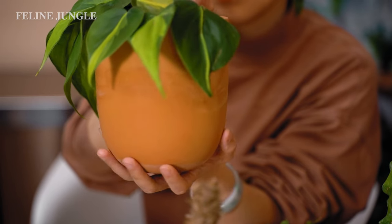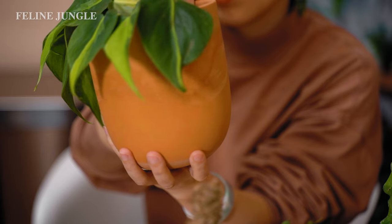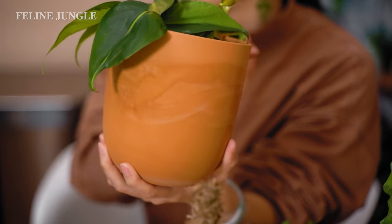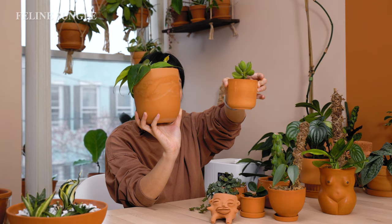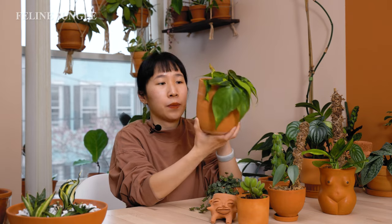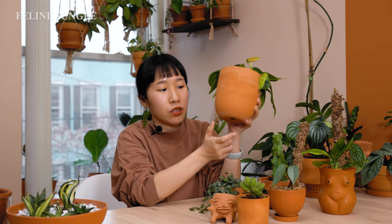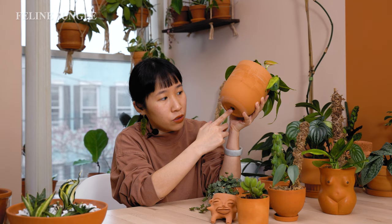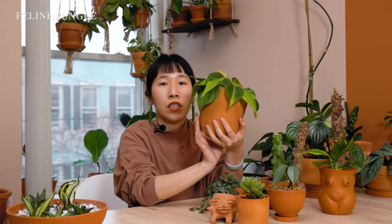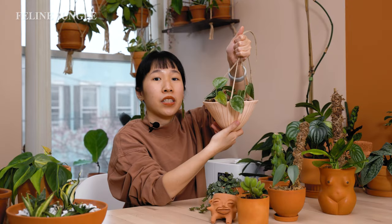Looks pretty nice. This is another terracotta pot that I got from Target. I believe this was in the clearance section for around $5. It was such a steal. It kind of reminds me of this other one that I got from Target. Very minimalist, cylinder, clean shape. And I just love it a lot. I got a couple of these on sale. It also comes with that plug just in case you don't like having a drainage hole. And yeah, it's just very cute. I love it.